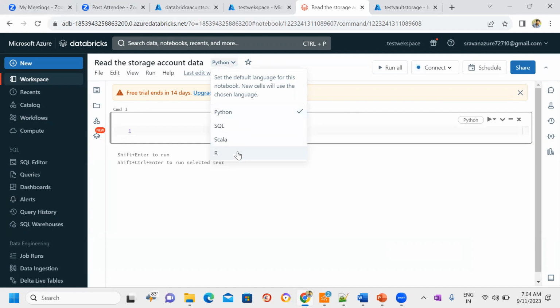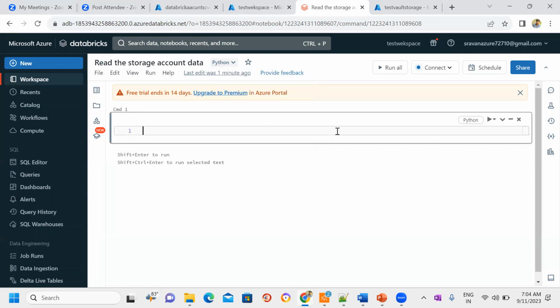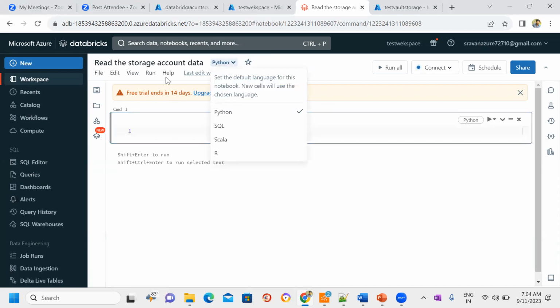For example, if you want to write Python-related code, or code related to PySpark, you need to select the Python option. Make sure Python is the default language for this notebook.